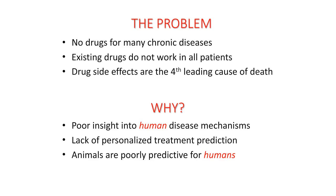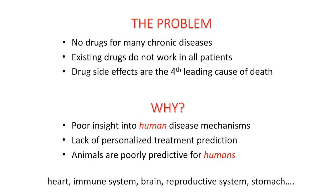Animals are poorly predictive of humans, and this is most notable for the heart. The mouse heart beats at 500 times a minute and doesn't react to stress. The human heart beats at 60 and does react strongly to stress. The immune system in mice or other animals is very different from that in humans — in all of the years sepsis has been studied, no drug yet has been developed to treat it because of these differences. The brain is quite different in most species, with parts affected in humans by disease that don't exist in mice. The reproductive system is very different. Even things like diet mean the stomach is different. So there are many differences between animals and humans.